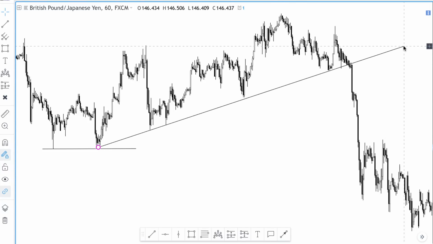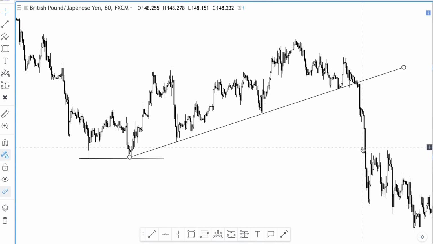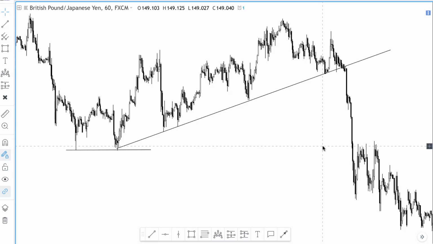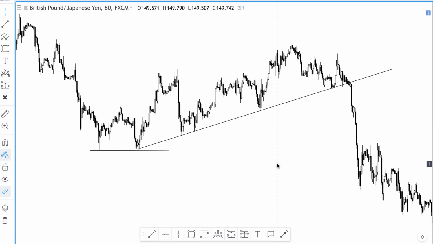And you can see here we even get another touch point, and then the market is shooting off a little bit more before it then completely drops, which is another pattern that is very interesting. I'm not going to go into this in this video, but again, it's part of our pro membership and the way I trade actually.